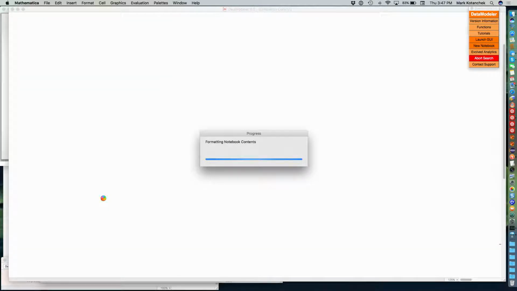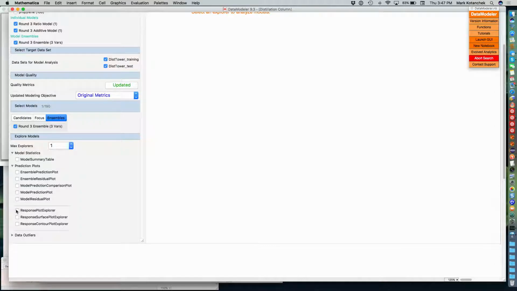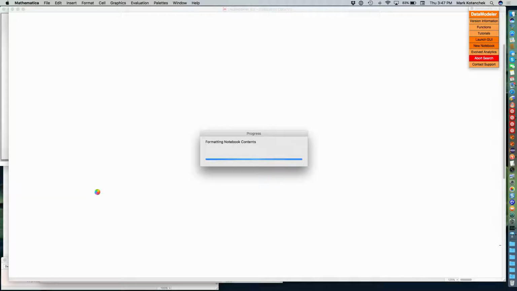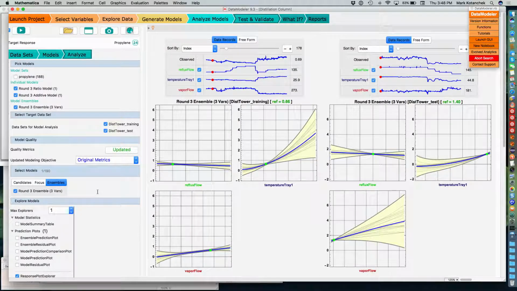All right, so the response plot explorer here is looking at the data. Now, we've got a lot of constituents. You can see these little gray lines in here, and that's the constituent models. We're plotting the envelope of this, so the zone of uncertainty. The reality is that we haven't covered the whole space. This is a real-world plant. It's not covering the entire data space. You have operating conditions that are coupled, even though they're nominally independent. So if we were to increase the vapor flow but not increase anything else, we have a prediction, but we have an uncertainty around that prediction. And the same deal for both of them.